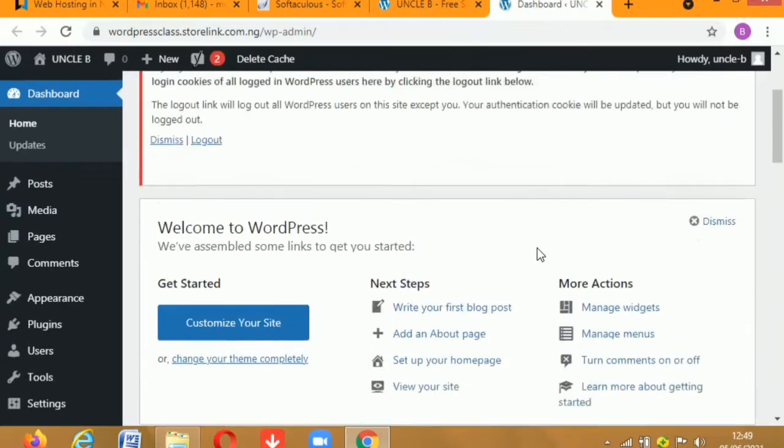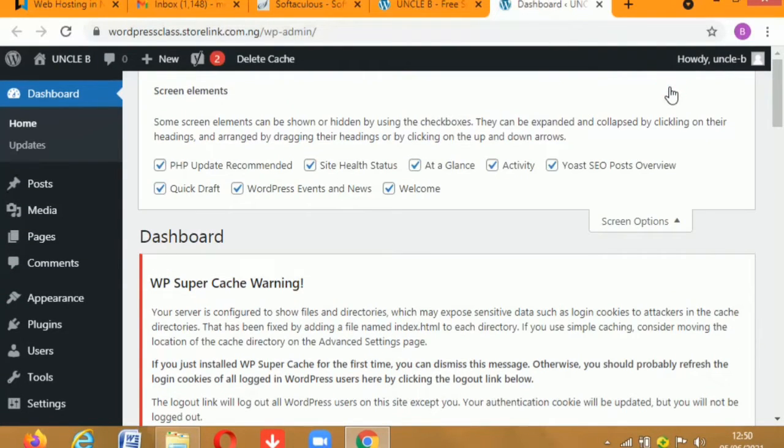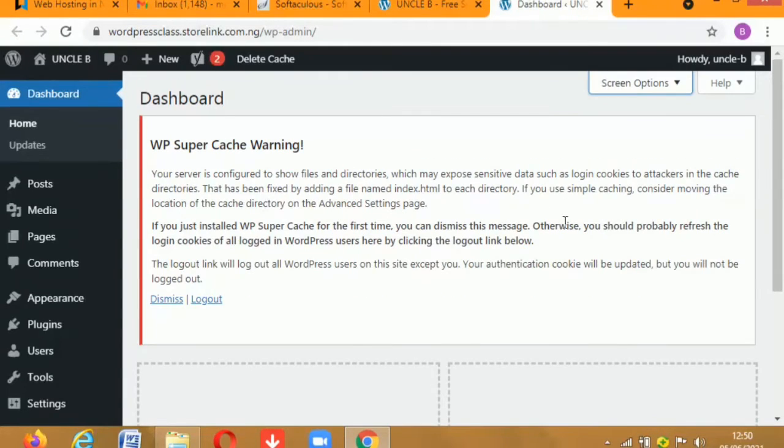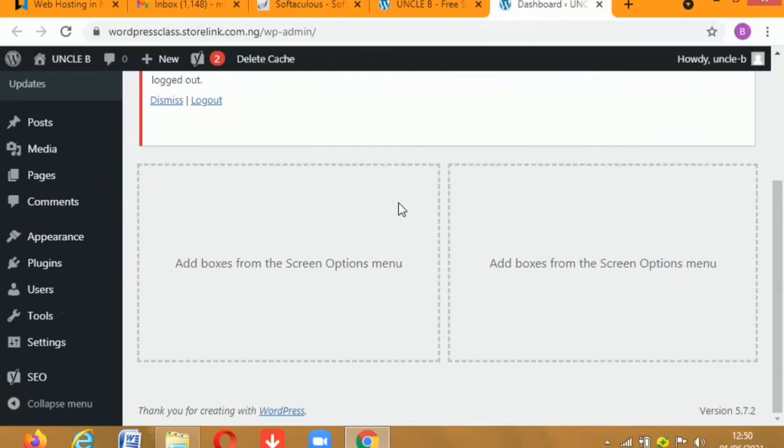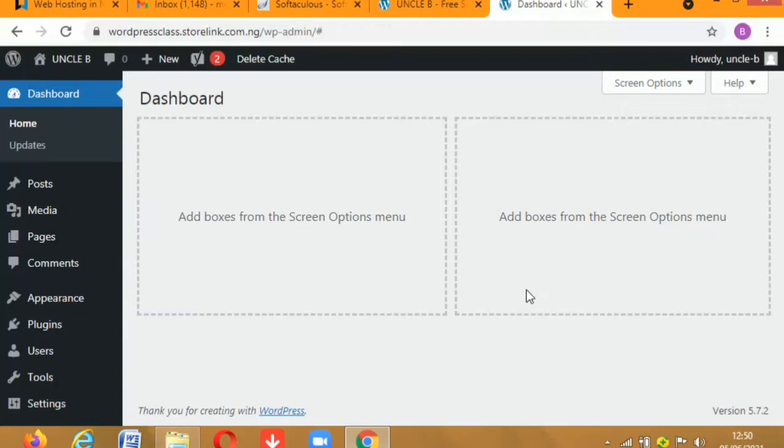If you go up to Screen Options, you will see all these boxes that you need to uncheck. PHP update, check, make sure you mark out all of them. They are all irrelevant as far as your web design is concerned. Once you do that, you close the Screen Options. You discover that you don't have any other thing. The only one that is still remaining here is this one. Just dismiss it. So then your screen is clear.